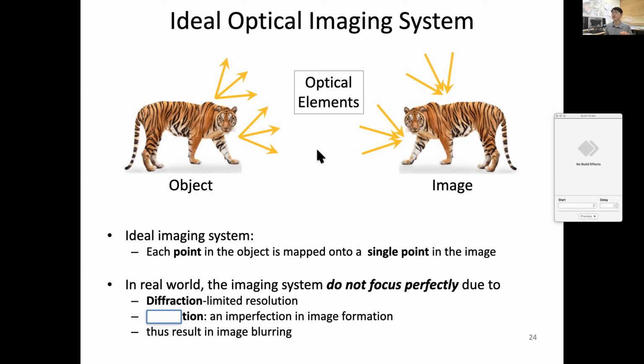And of course, when you build this optical imaging system, you cannot align it totally perfectly. And also the lens over there, we manufacture the lens, and it is usually not a perfect lens. The easy way to manufacture a lens is making the surface spherical.